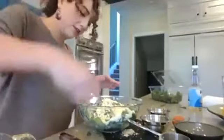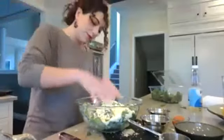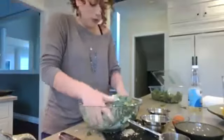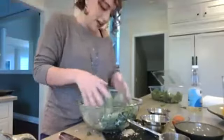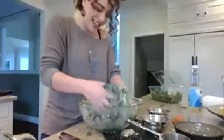So now I've got my cheese and my spinach and my flour. I'm also going to add a nice pinch of salt into here. Actually, I'll just do 2. And now mix it together by hand. You can add more cheese if you like them to be very cheesy, but they do have a higher tendency of exploding if you do that.